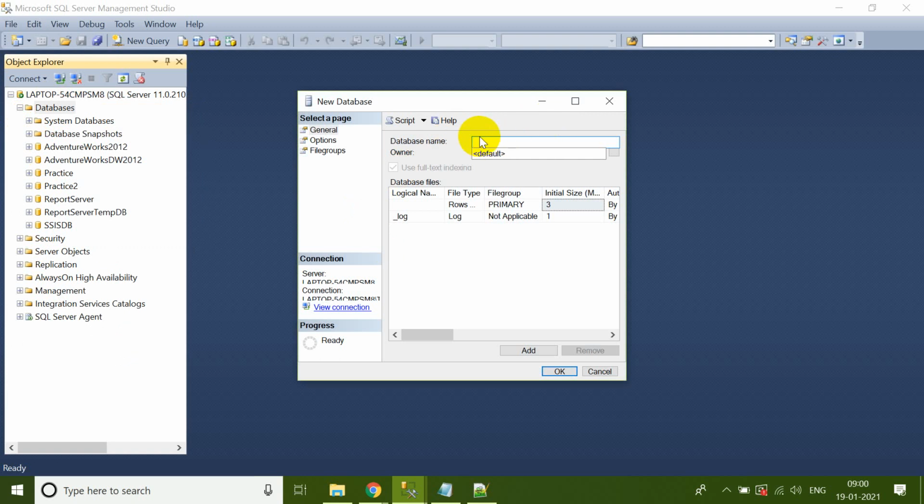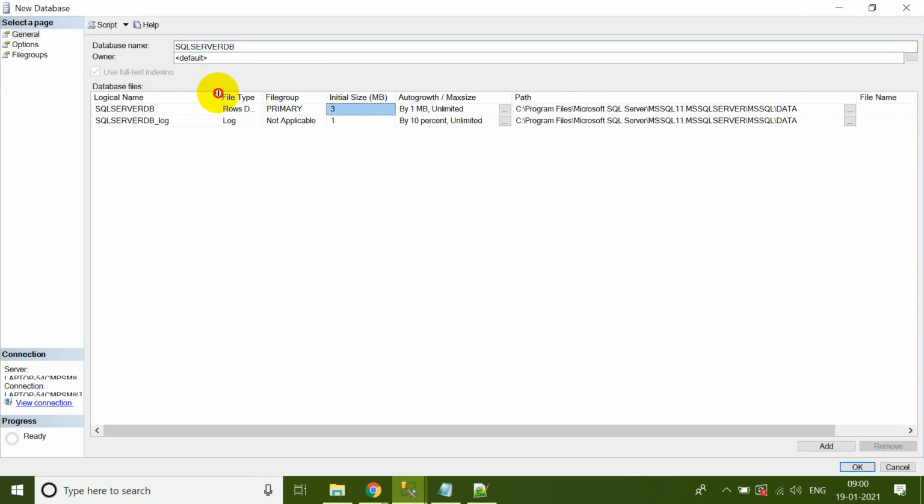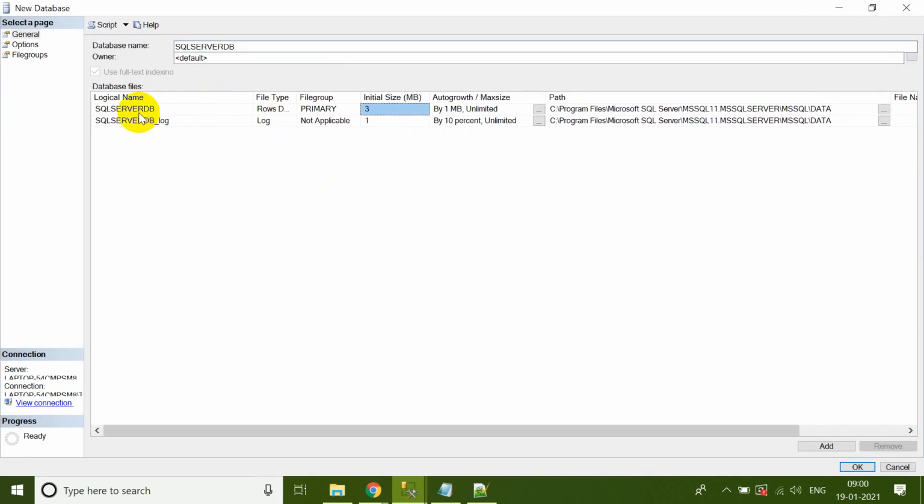Let's say SQL Server, I'm just creating it. By default, we have two types of files when we go for database creation. One is the master data file.